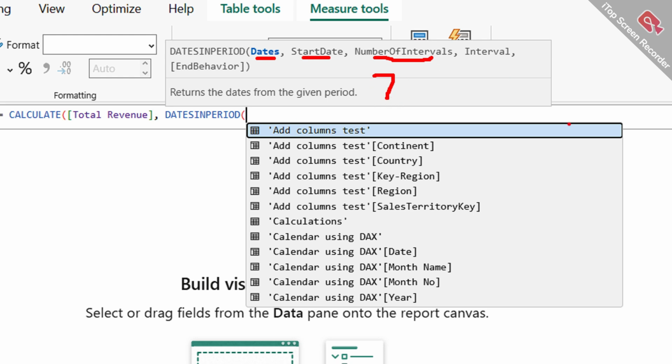But we have to look backward, so here we are passing -7. So you have a clear idea why we are passing -7. And for the interval, we can pass day, month, quarter, year according to our business logic. The question is asked for last 7 days, so we will pass day.